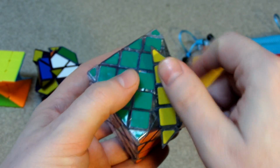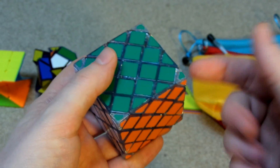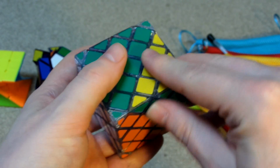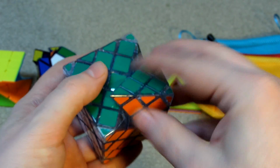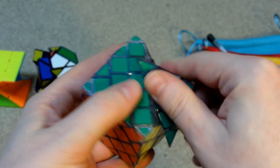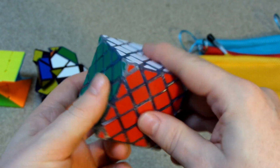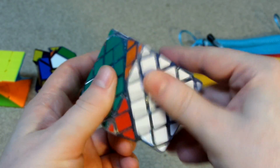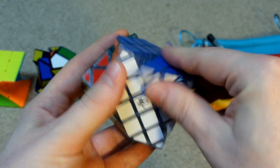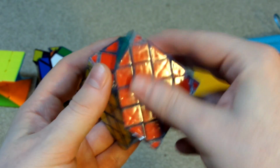Now sometimes it doesn't turn too bad, but then other times it really locks up, like what it was doing then. And the turning does feel really rough, like it's kind of scraping and catching. The trivial tips themselves turn perfectly fine. And when you do the Skewb turns on it, they do seem to be better than the Dino turns, but they're still not brilliant. As you can see, it's catching there.